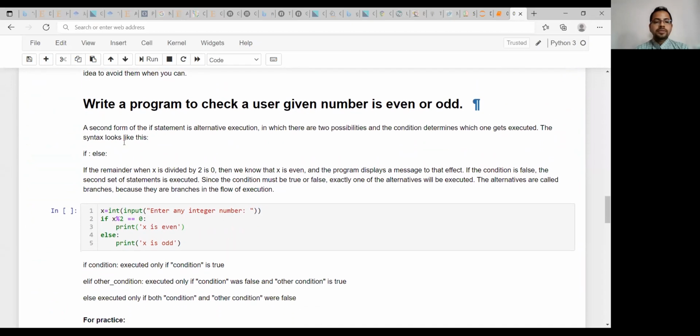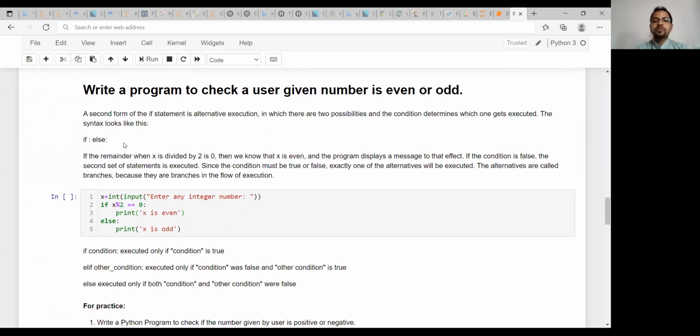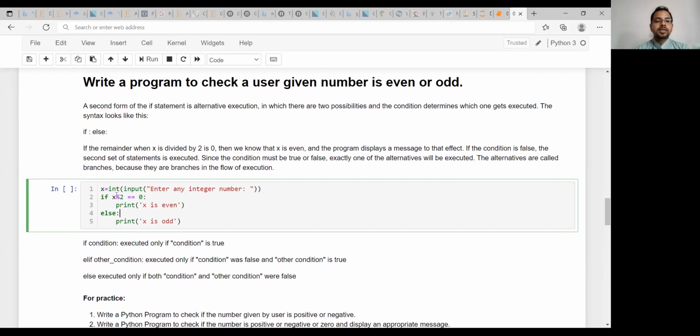Now we have seen how to check whether a user given number is even or odd. This was also discussed in the earlier class. This is the syntax typed here: x equal to int, input, enter any integer number. You are taking the integer number, and that's why you are marking this as an integer value. Now the condition you are checking: if x modulo 2, so this is not the percentage symbol, this is known as modulo, and that remainder is equal to 0, if this condition is satisfied.